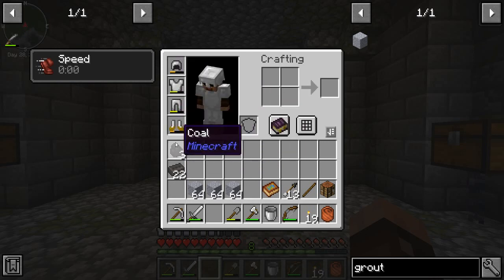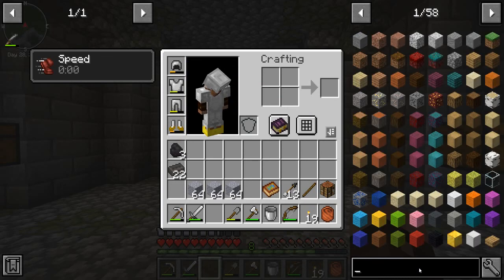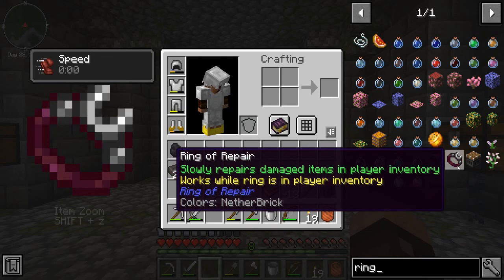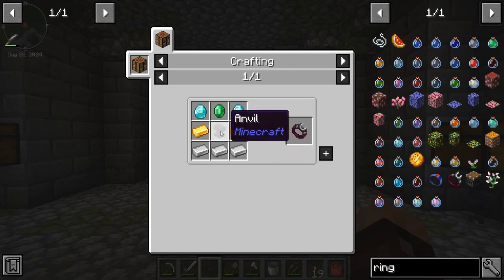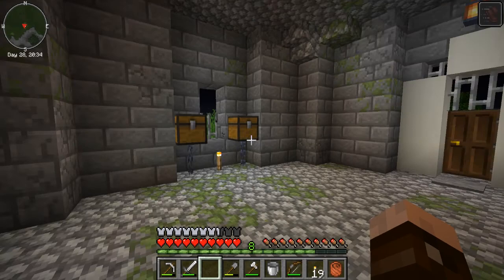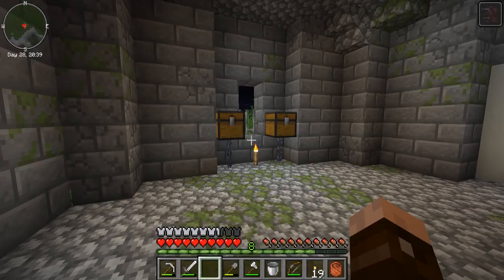Looking at this armor, it reminds me that I need to add something to our wish list here, which is, do we have, yes, Ring of Repair. We need diamonds for that. Ring of Attraction we can do, I think. We need to get some rings in our lives. What happened to my, there it is.